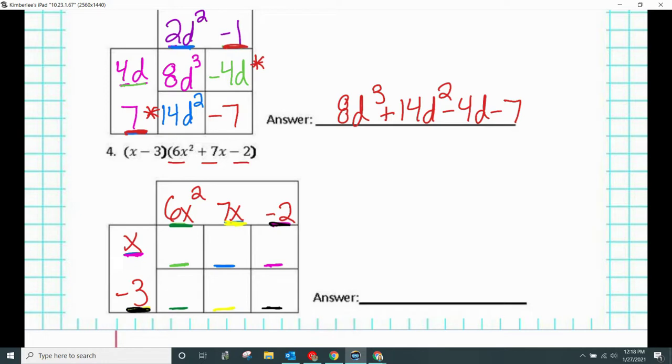Now, yes, your answer is going to be really long. And I think you will have some pieces that you can combine here, some like terms. So be looking for that. See if you have some like terms that you can combine. I think you can do it. And if you want to check your answers, send me an email and I'll finish this out and send it to you so you can check your answers. Because I don't mind doing that. But I want you to attempt them. Okay? So take it slow. And don't worry, we're going to practice this a lot more. Tomorrow especially. But your goal today is just to take this in, rewatch this video if you need to, and fill in the rest of the notes.